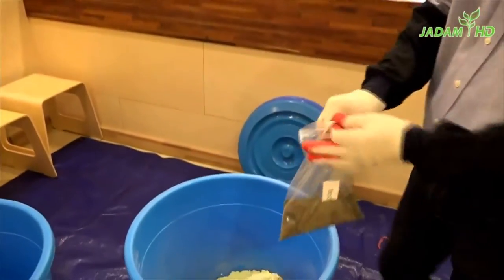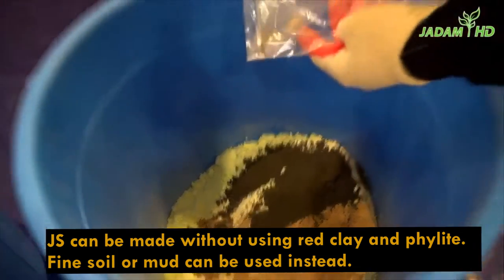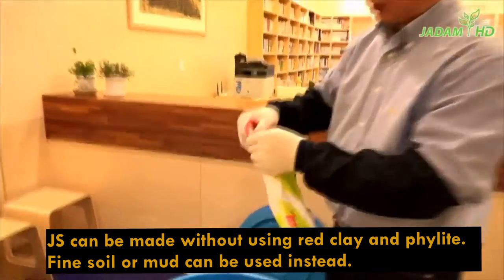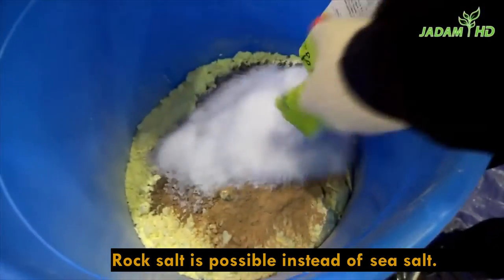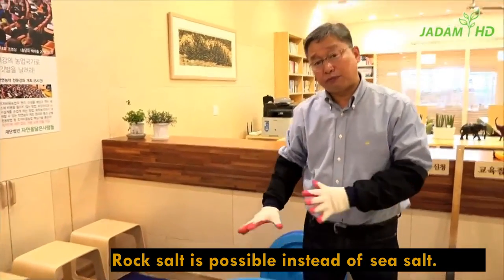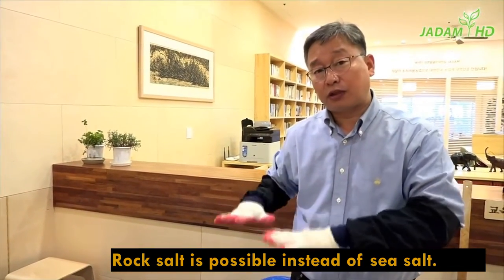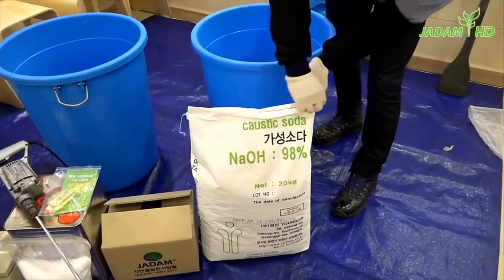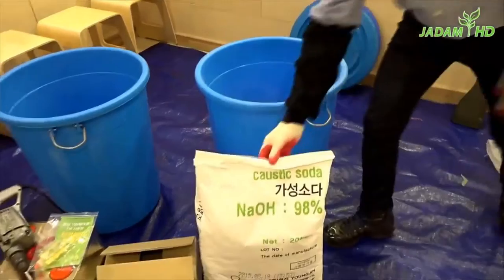After that, add 500 grams of red clay powder, then another 500 grams of phyllite powder — it becomes mineral-rich sulphur with these two elements when melted at high temperature. Then add the sea salt — about 1.5 kg. With these three minerals added, not only is the solution rich in minerals, but settling also makes the end result very clean and clear without any additional purification. Next, add the caustic soda — do not untie it with bare hands as you may burn your skin on contact.